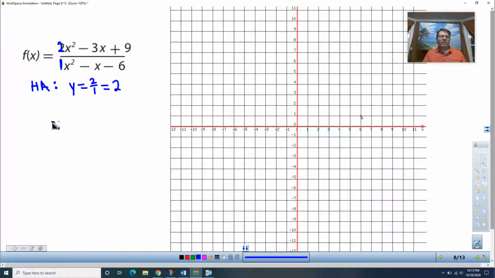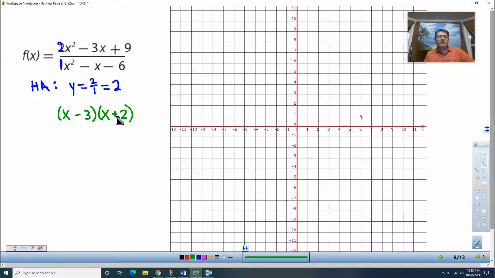Okay, then what about a vertical asymptote, though? Well, we really need to know what our factors are, so we're going to have to factor out our denominator. So let's see, what would the factors be of that? Two things that multiply to give me -6, add to give me -1, so that's going to be x and a 3 and x and a 2. So let's get our signs right. We need a -3 and a +2. I think that'll work.